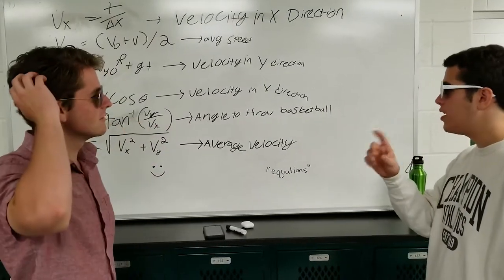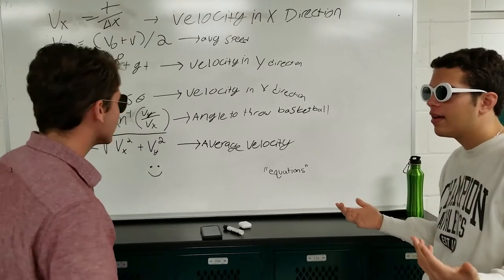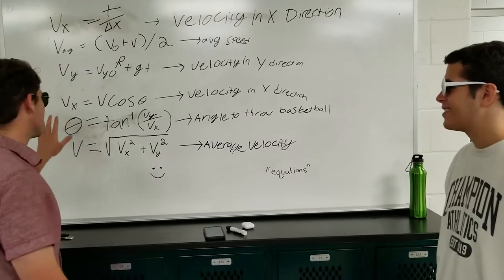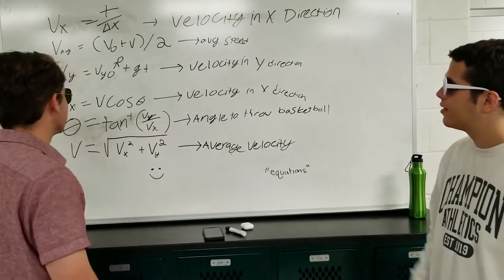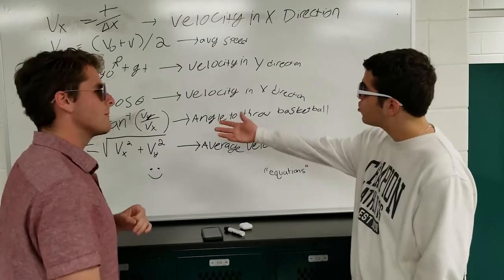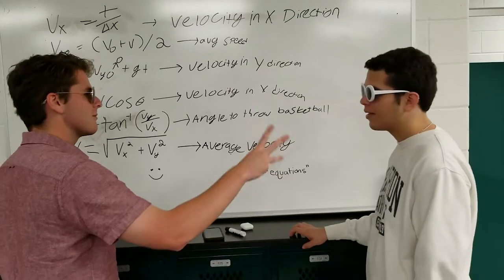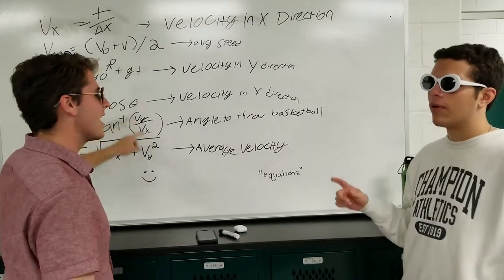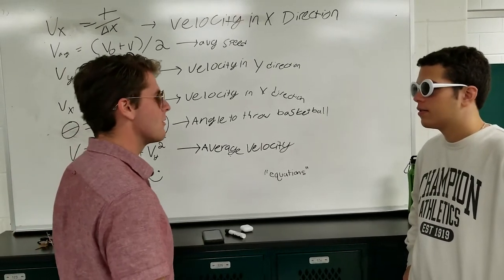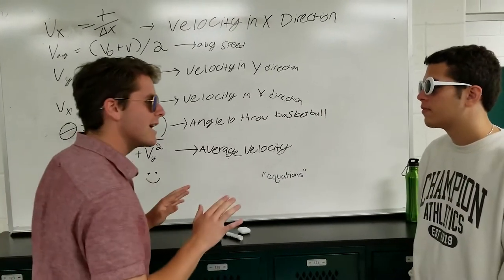We need one more thing. We need the angle. When you throw a basketball, you throw it on an angle. So how do we calculate that? Well, it's actually really easy. As you can see in my work equations, theta is equal to the inverse tangent of Vy over Vx. Oh, and those are the two values we calculated? We've already calculated Vy, so it's as simple as 1, 2, 3. Simple as putting in Vy and then putting in Vx. Use your brain calculator, and we can calculate the exact angle when you throw a basketball.